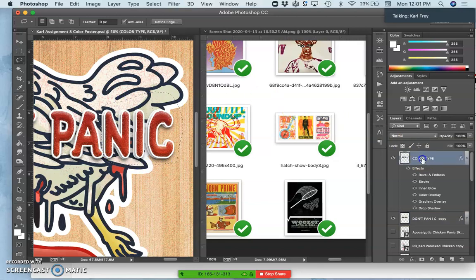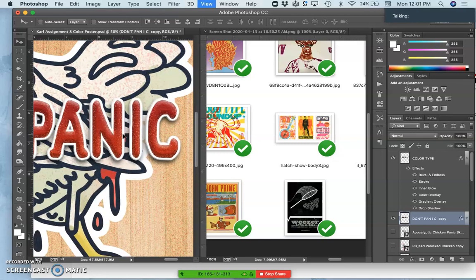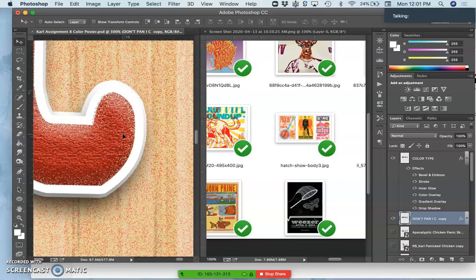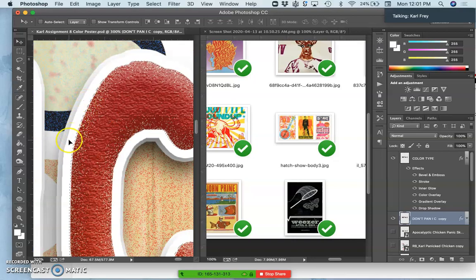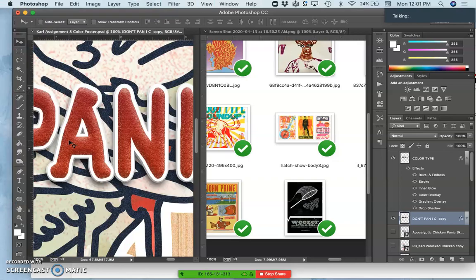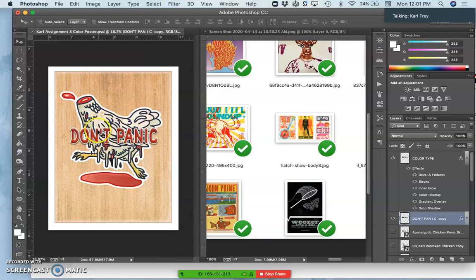So, with type, you do have to sweat the details. Now I'm going to nudge it 6 spaces over. Yeah. And I do like that kind of secondary gradated stroke that you get. Okay, good. So now I'm pretty happy with my type. I'm pretty happy with my spot illustration. I'm pretty happy with the background and the border.